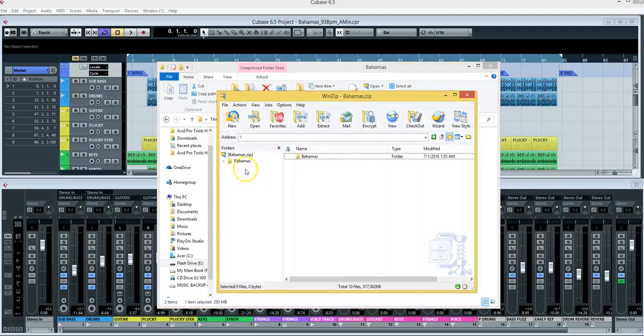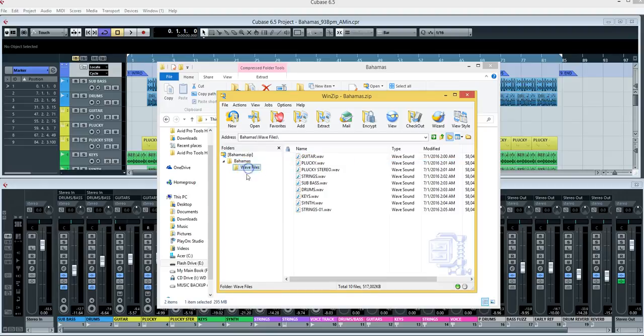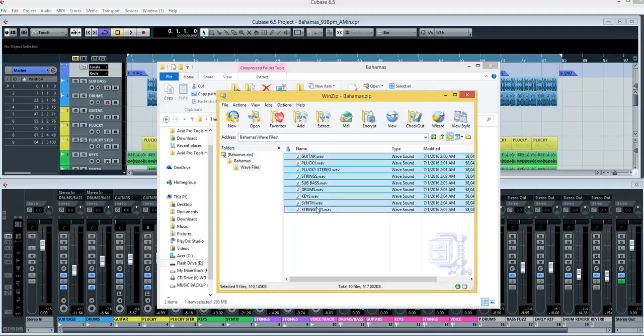So click it, and you see your MP3 file, your rough mix, is there, and then you click on your WAV files, and now all the WAV files for that song are there. If I'm an engineer who doesn't have Cubase and you send this to me and I'm running Pro Tools, all I would do is highlight all of these WAV files once I download this zip file and open it.